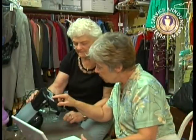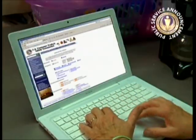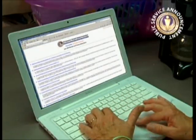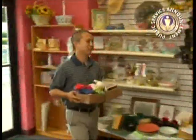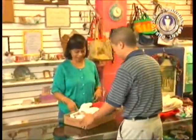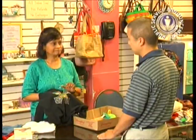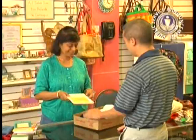Resellers should take a few minutes and check CPSC's website, www.cpsc.gov, before accepting or reselling products. And ask the person donating the item if they have checked if the product has been recalled. If it has, don't accept it and don't sell it. Passing on a dangerous recalled product is one of our greatest concerns at CPSC.